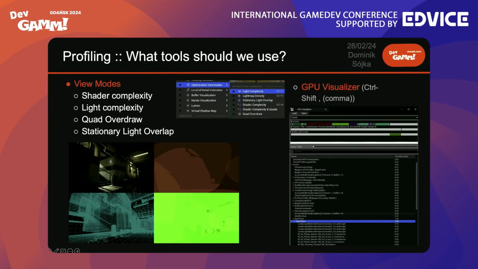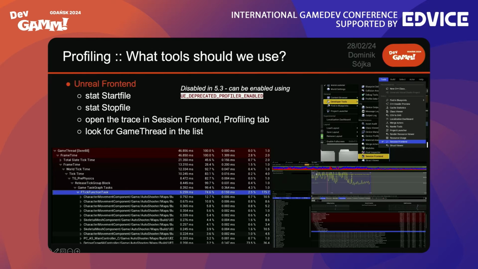And the other one that I believe most of us know is the GPU visualizer that you can run using a simple shortcut. Maybe the GPU visualizer will not be the best for finding the amount of milliseconds because it's in the editor, but it's great to find a specific object that is causing the performance to drop.